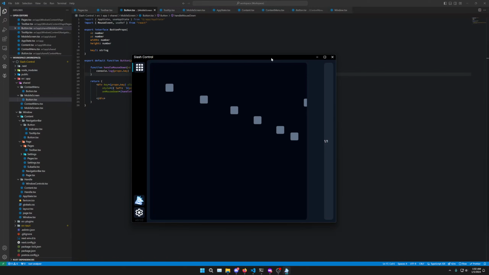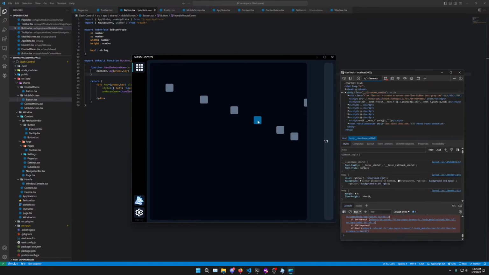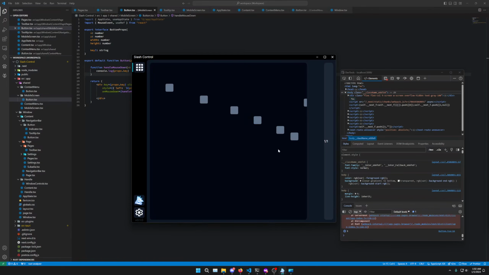But I couldn't get the dragging to work. All I got to work was, if you look down here, if I click it, that's the third thing that I added. Not third, but fourth technically, because 0 indexed. But yeah, this is item number 0, 1, 2, 3, all that stuff. But I've been trying to get the dragging to work. And the reason why it doesn't work is because these buttons are dynamically added.